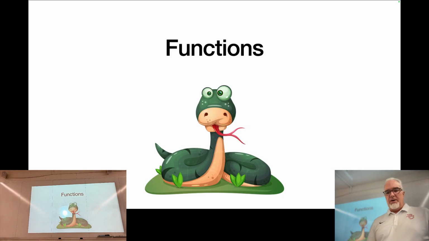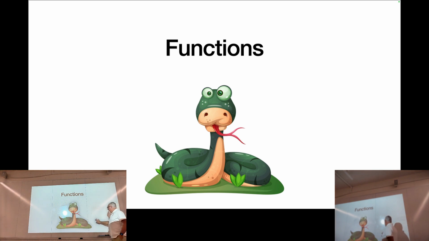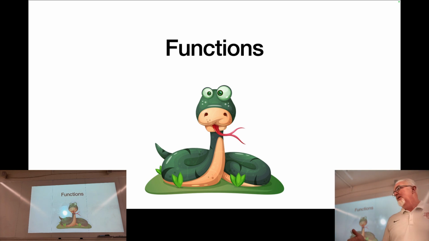Let's make sure we do plenty of comments in our code. Now, functions. Functions are another thing. So we have variables, which are containers for data, and we have functions. Functions are the parts of Python that do things. Now, you've already seen two functions, and you've used one already, right?